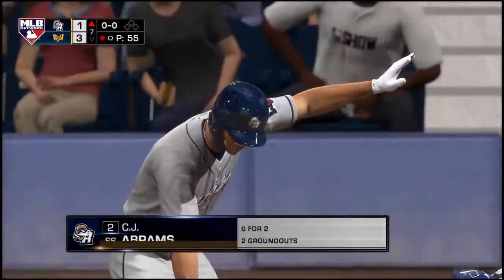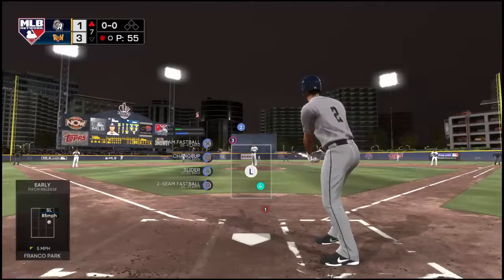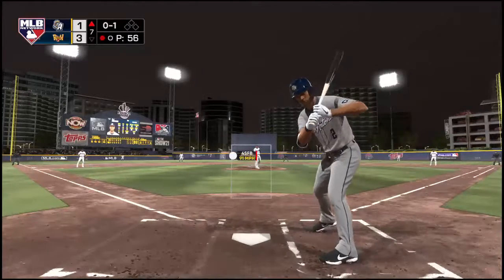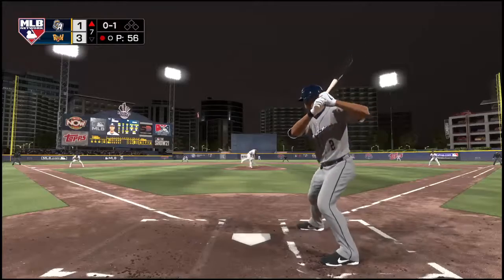The batter. So now it'll be the 4-hole hitter, C.J. Abrams. 0 for 2 for him to this point. Here's the first pitch to him. And here's a fastball called for strike 1. Offensive game plan needs to change right here. They need to get a little bit more aggressive. It's too late to try and work counts.